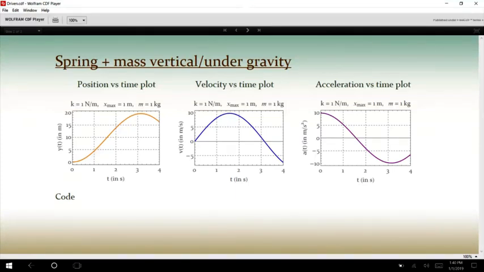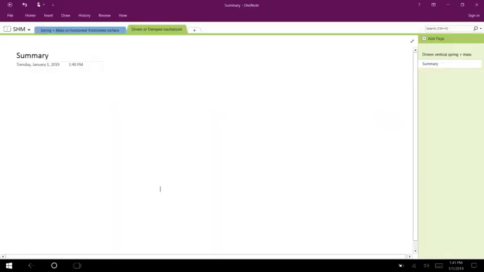So finally, let's summarize what we have learned so far. Here we will summarize the driven oscillation part, where we have a hanging mass from a spring. So again, the things that we can talk about are y as a function of time. We found that this is equal to mg over k times 1 minus sine omega t plus pi over 2. This gives us information about what happened at t equals 0. At time t equals 0, sine of pi over 2 is 1, so y of t at t equals 0 is 0.